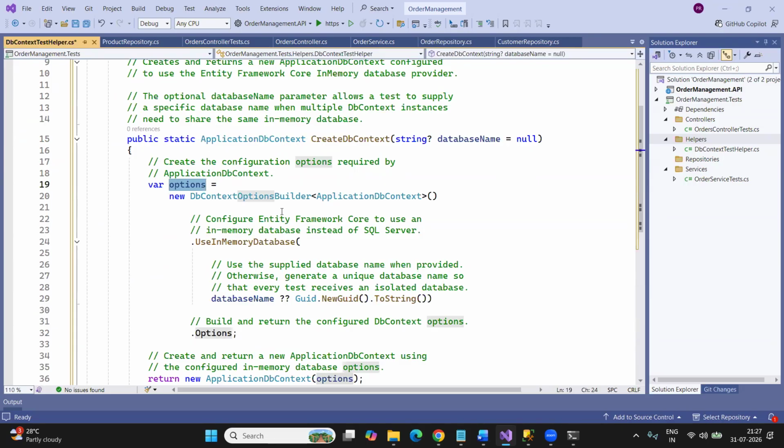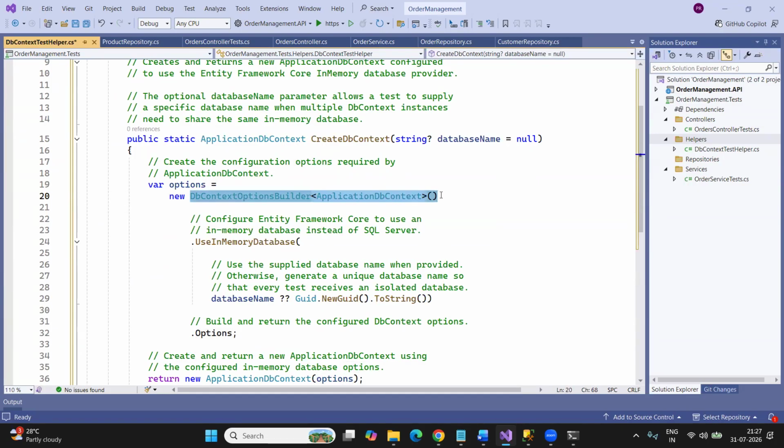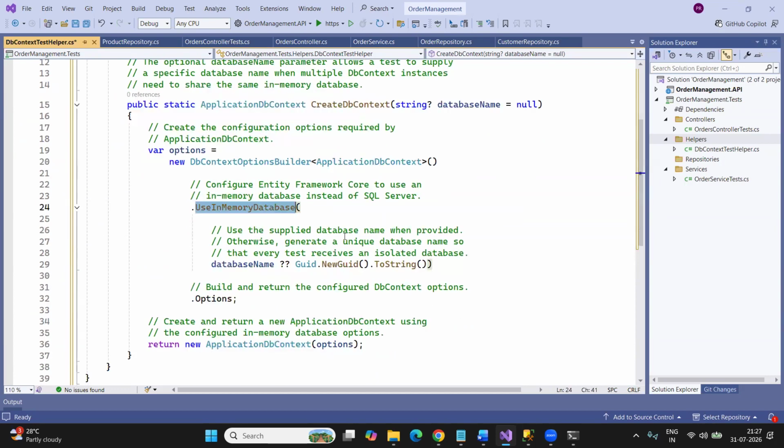So now I need to do the same thing. First, I need to create a DB context options builder instance, and while creating it, I need to specify my context object. I also need to specify what type of database, whether SQL Server, MySQL, or in-memory. I'm using an in-memory database.